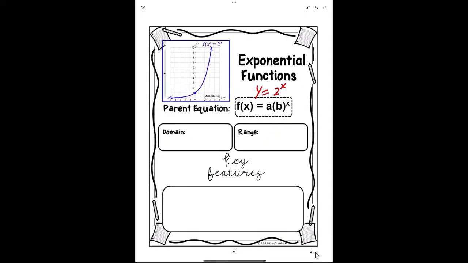The key for exponential functions is it's something that looks like it's starting slowly and then it takes off. That's the key for exponential functions. They grow really quickly. So the key when you're looking at an equation is if it has an exponent, the exponent is a variable. That usually means it's going to be an exponential function. So now, the domain for this one, I'm going to use y equals 2 to the x power. So this is going to be a negative infinity to a positive infinity.